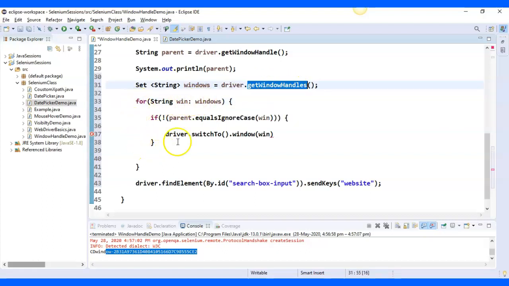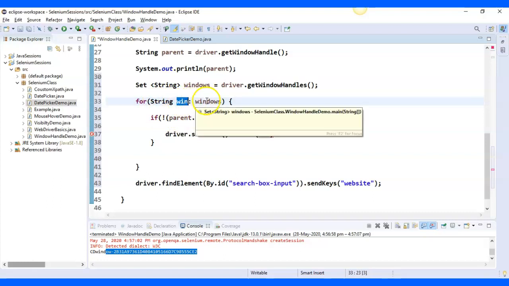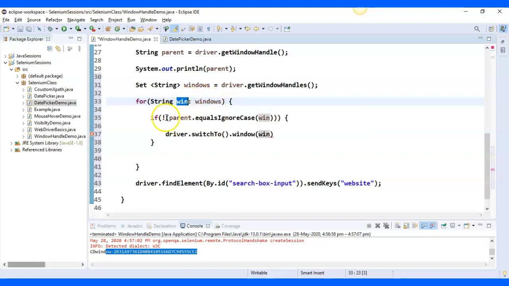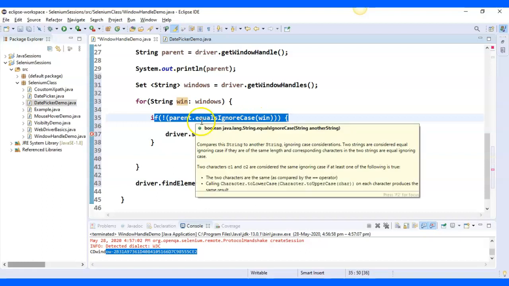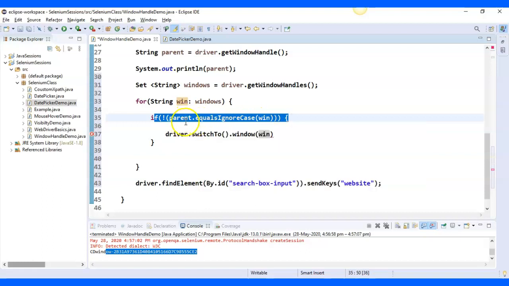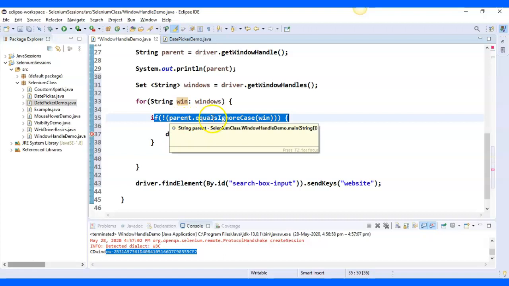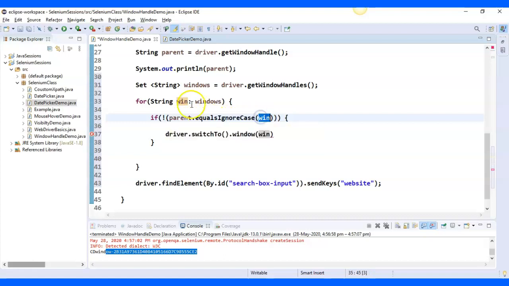So in this for loop, these two IDs, like this for loop will run for the first time. When it will run, this win will have the first window ID transferred from windows to win, and it will check this line of code wherein I have stated that if my parent window ID is not equal to the first window ID, then switch to the first window ID.